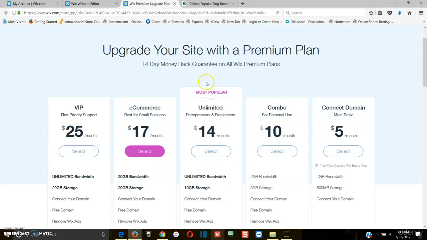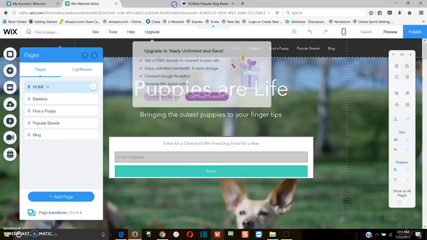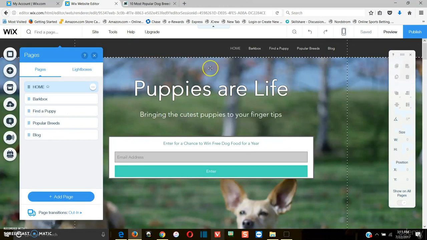So with that being said, guys, I would upgrade now. Once you have your site completed and it's mobile optimized, and then you submitted it to Google, now's the time to upgrade. So now you're going to put your site live and pay for it, and you're going to have your domain already. Now your site's live. Now you're going to start generating traffic to your site.